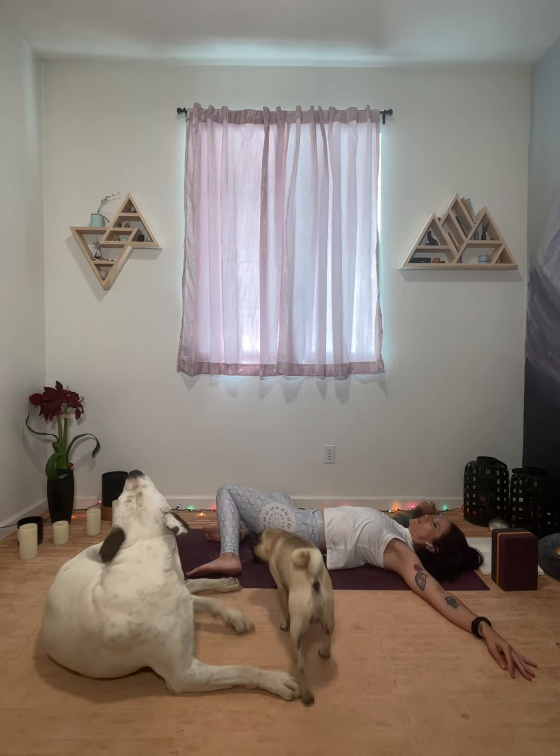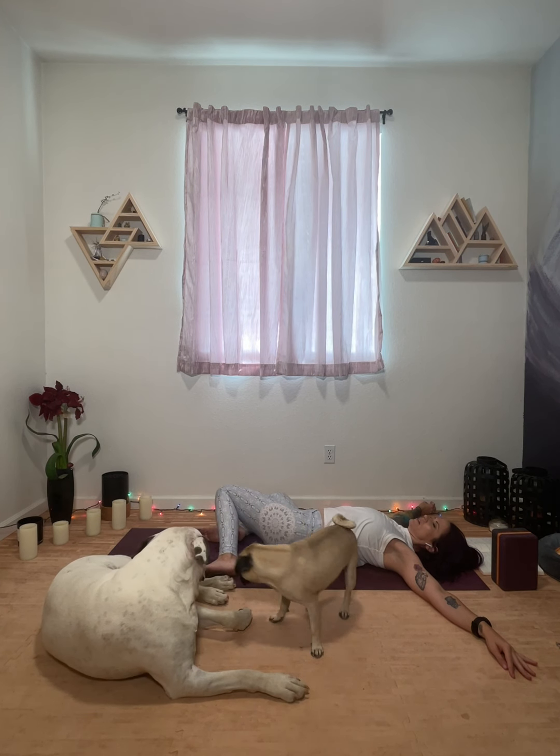On the next inhale, bring the knees back up to center. Exhale, let them fall over to the right. And our sides are different, so you've been observing here how this shape might feel different than the other side. What feels different about this shape on this side? And then maybe connecting with that breath and allowing yourself to use the exhale to soften and surrender to this pose.